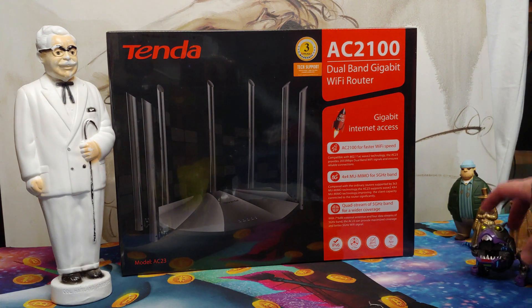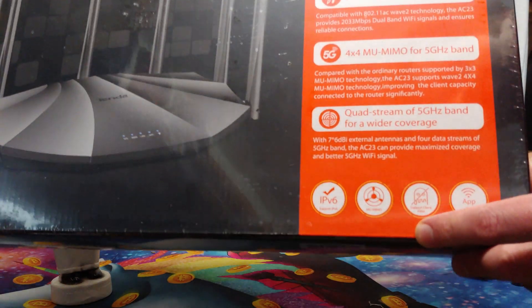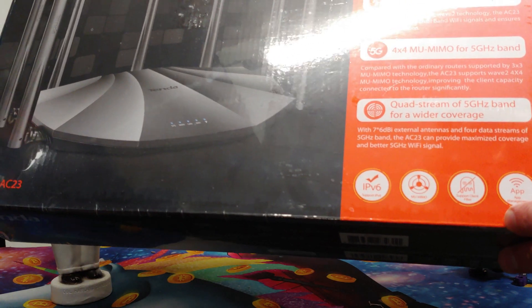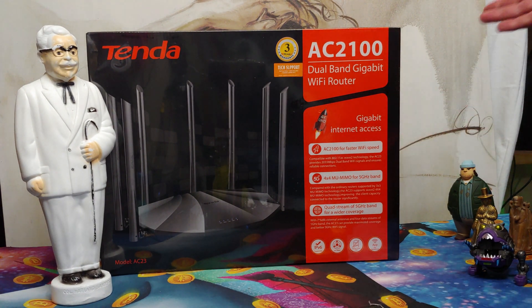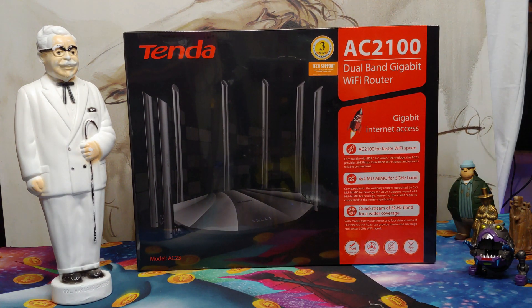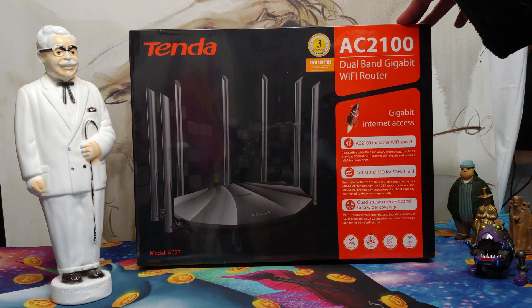There are some really interesting things on here, like IPv6. Remember when we were all supposed to switch over to that? And it has an app — it definitely has an app. So all of that fun stuff. But this thing is so Chinese that it'll immediately send the great Pooh Bear all of your information, I'm sure. I'm sure you all recall the issues with China where all of our information technically goes to China. There's probably a back door on this thing that literally gives China all of your information.